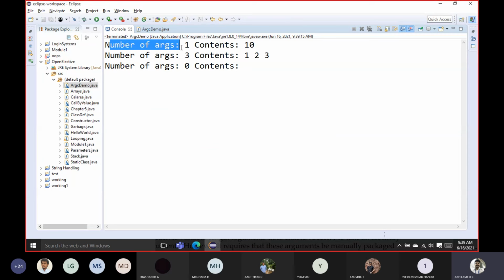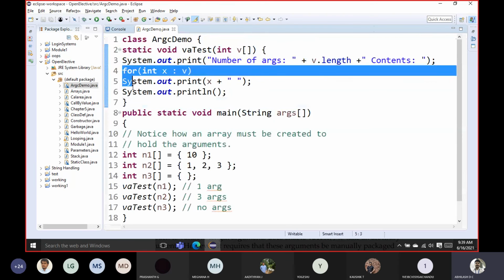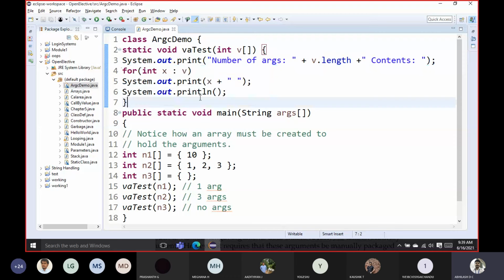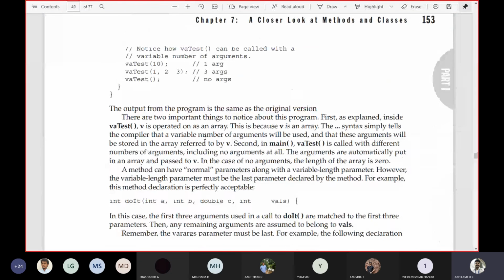It is also giving you the number of arguments as 1, 3, and 0. That is the program. What it is doing is basically showing you how variable values of my array are provided. Simple program.